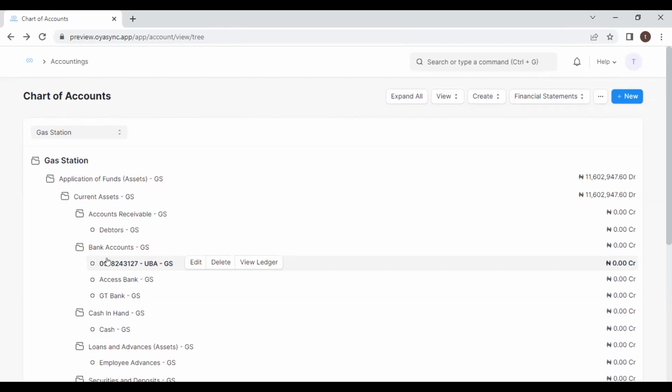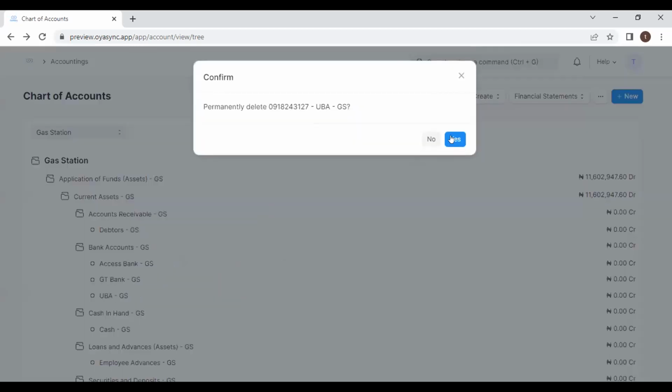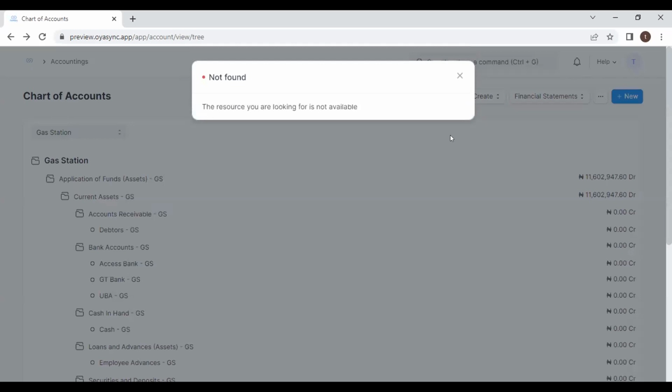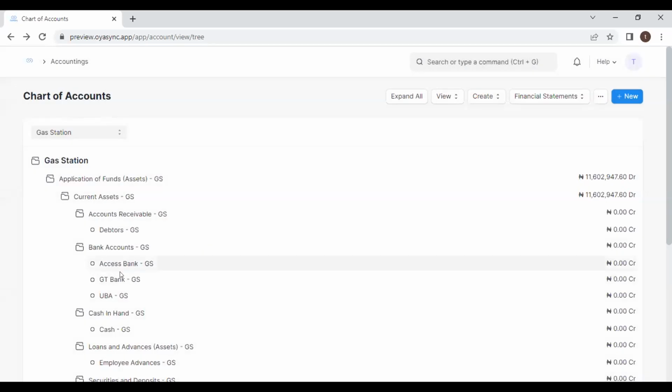But if you open the folder and you've not used it at all, you opened it erroneously, and you click this delete button, okay, because we renamed it, now we can delete it.